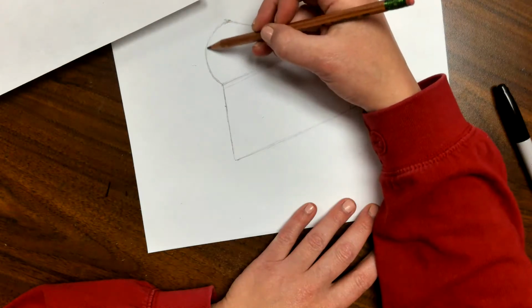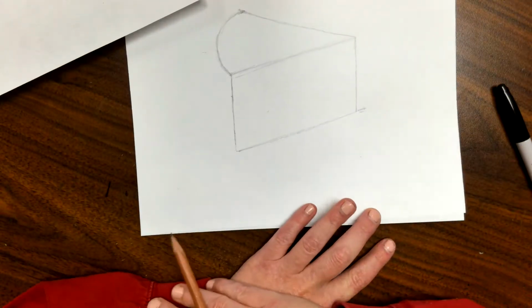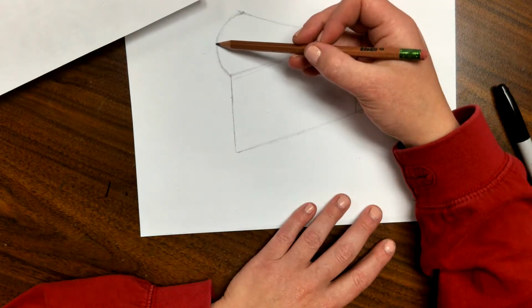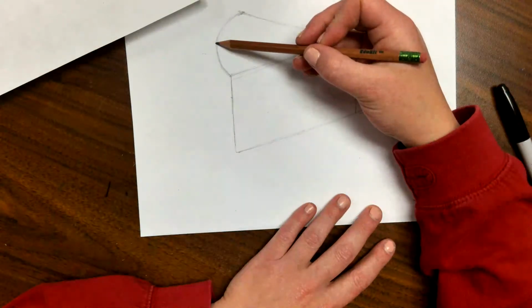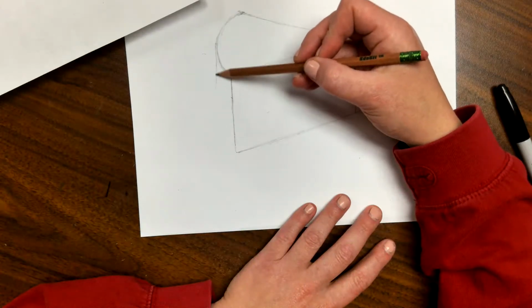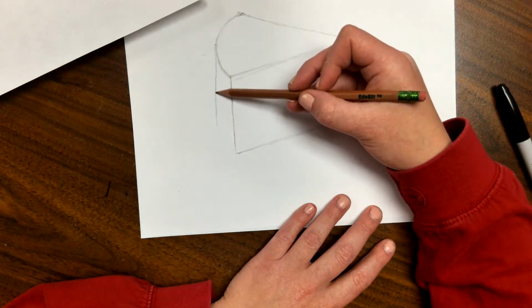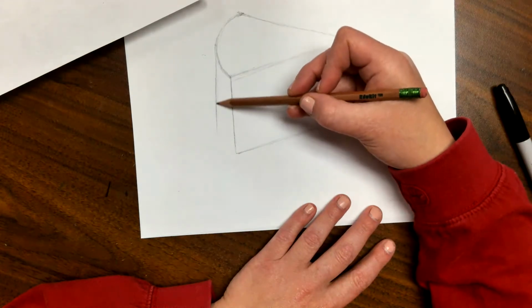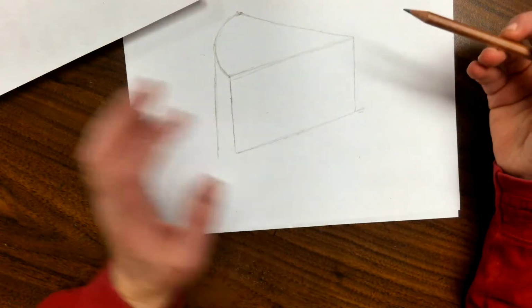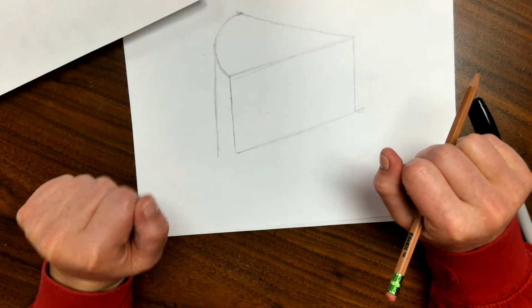Now you'll notice this curve goes further back than our parallelogram. That's okay. From the very back of the curve, as far back as you can get, we're going to come straight down, parallel to the sides. Otherwise, you would have a pretty wobbly cake. Now we're going to adjust the length. So just as long as you can get it parallel, you're good.